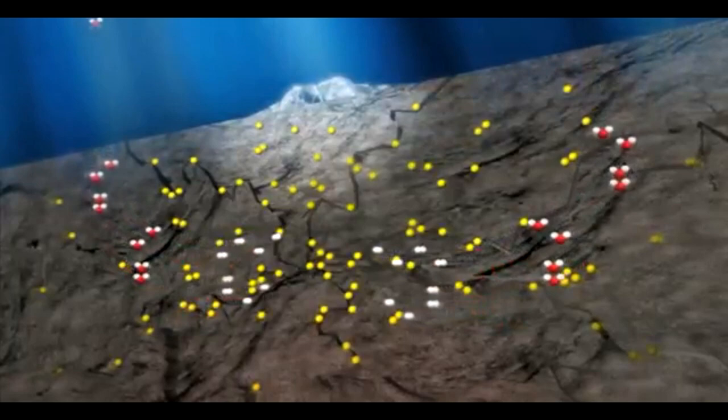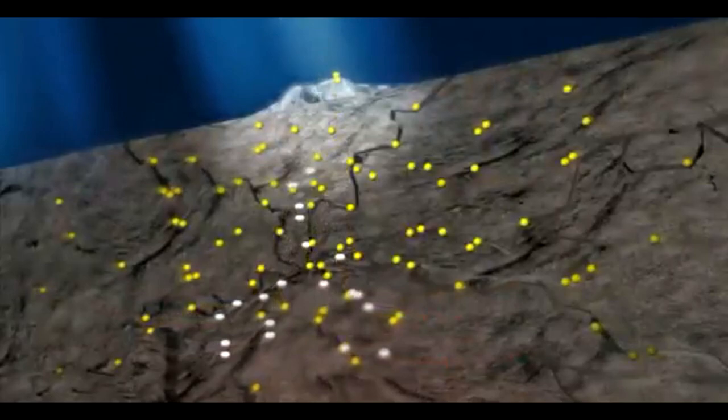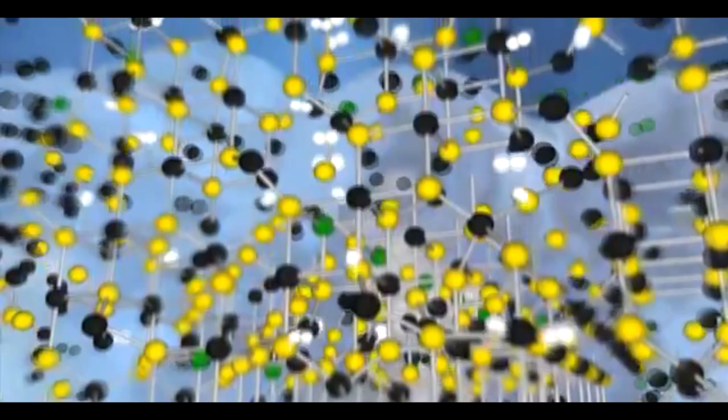We've got water molecules being reduced by inexhaustible reserves of iron II in the Earth's crust to molecular hydrogen that leaves the vent in the effluent as these little white balls along with sulfur shown in yellow. Now, at the vent-ocean interface, the sulfur precipitates iron II and nickel, shown here in black and green, to give us transition metal sulfides. These mineral precipitates will have two very important functions, catalytic and compartmentalization.